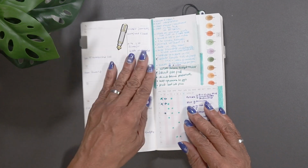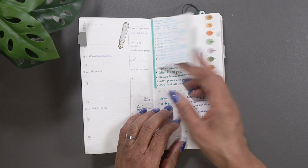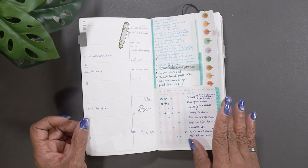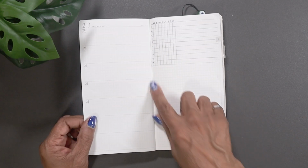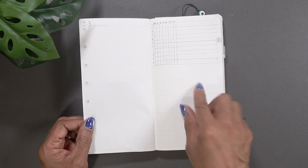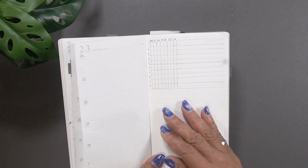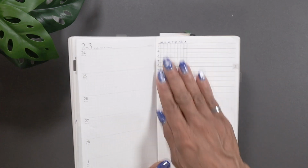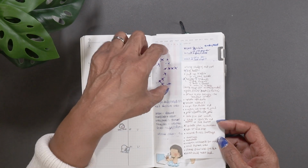And then this week, I'm still trying to figure this out. I don't know if I will use this. I actually wrote in or drew in this, and this is the one thing I just didn't like about bullet journal, is you have to draw your things in. I'm not sure I will keep this. I've got to figure out how I want this, because this makes sense in my brain.